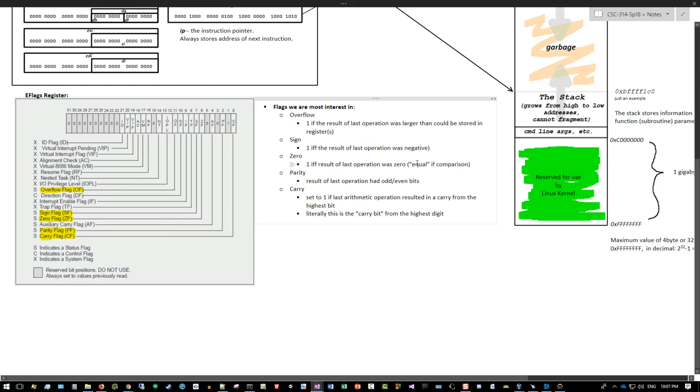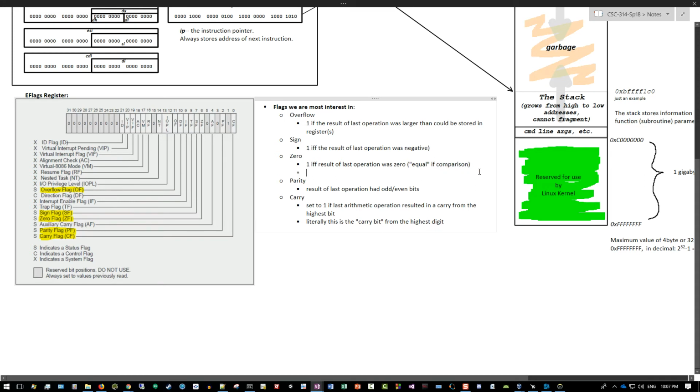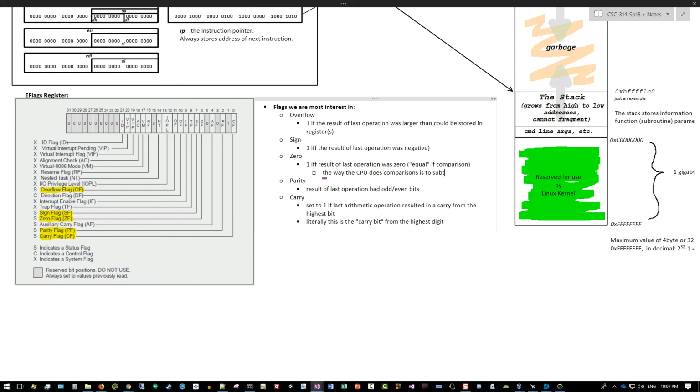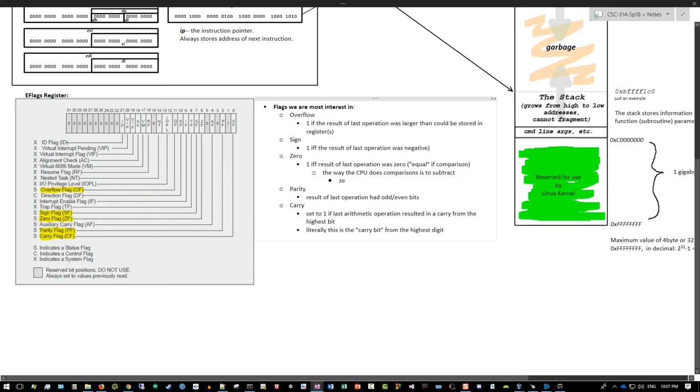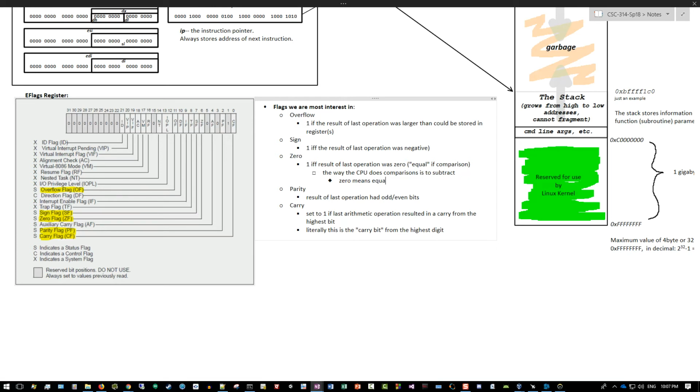It will also get set if you do a comparison operation and the comparison was equal. That's because the way the CPU really does comparisons is by subtracting. And so if you subtract one number from another number, then 0 means the numbers were equal.